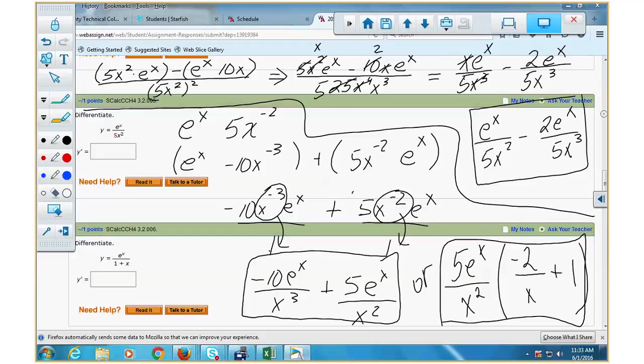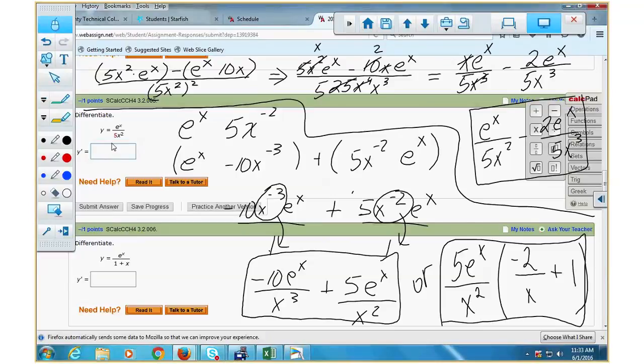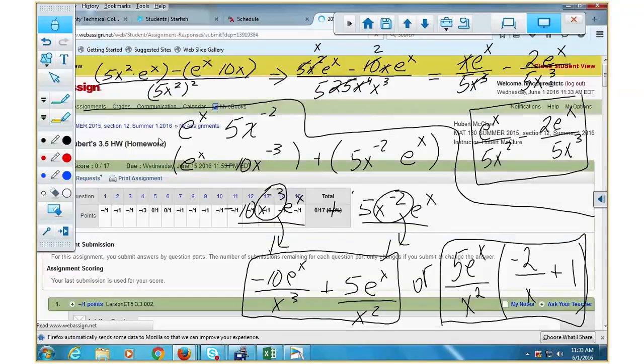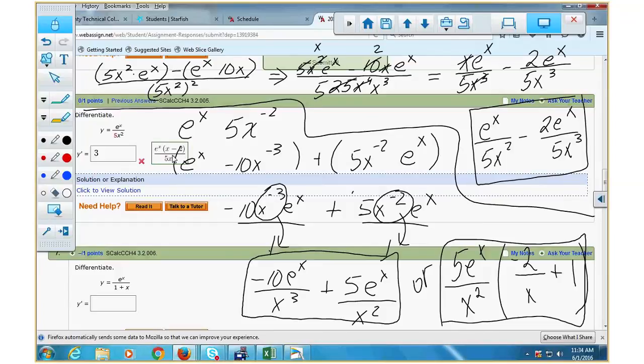Well, let's see what the answer is. I got 2 different answers. I'm pretty sure it's probably the second one. I made a mistake probably on the first one. Submit. Okay, that's what I got. They didn't factor out. Yeah. They left it 5x cubed. They factored out at the top right here. They left it 5x cubed. And just put them together. Yeah, right here. There's the answer right there. Right here's the answer.